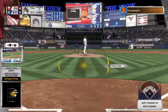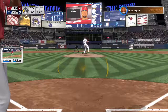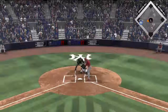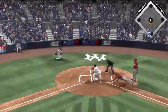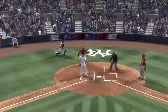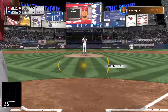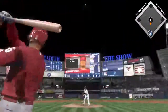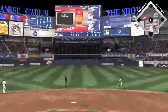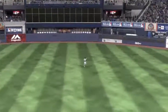Stepping up to the plate, Brian Rivera, looking to keep this a 1-run game. The pitch, and this one gets away. A play at the plate, but it is not in time as they take the lead here in the late going. And that is going to cost him a run as he'll scamper home on the wild pitch. High fly ball out to straightaway center. And Ellsbury will make the catch, and with that, the side is out.